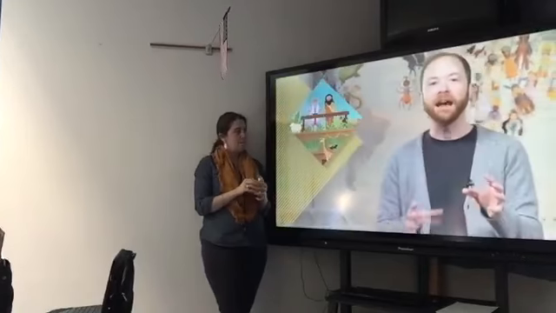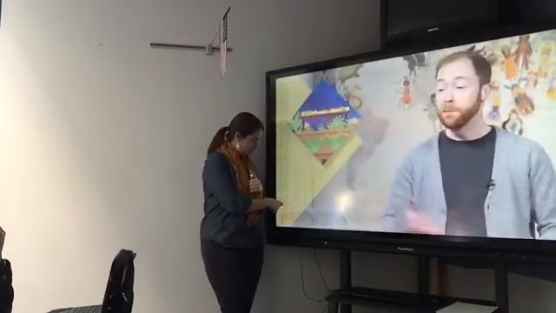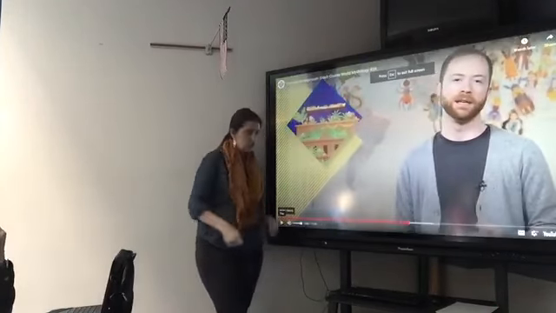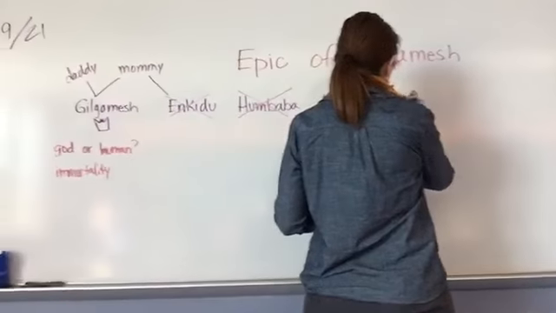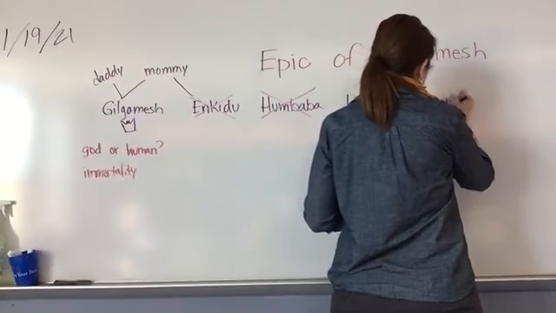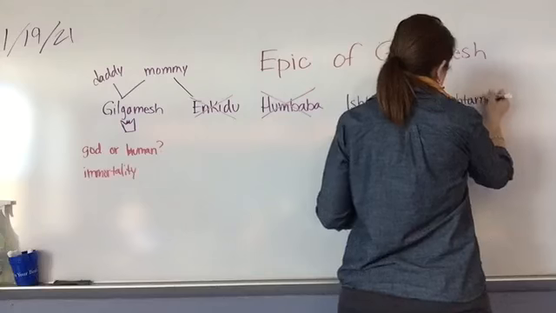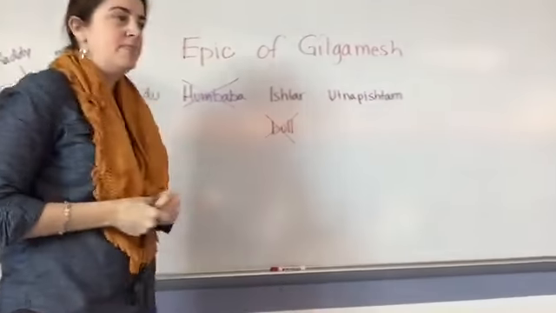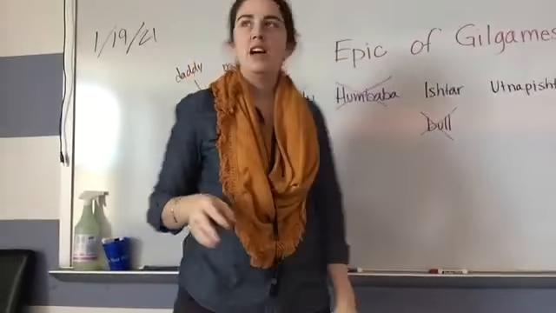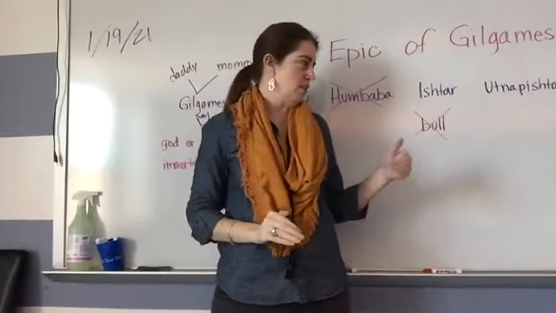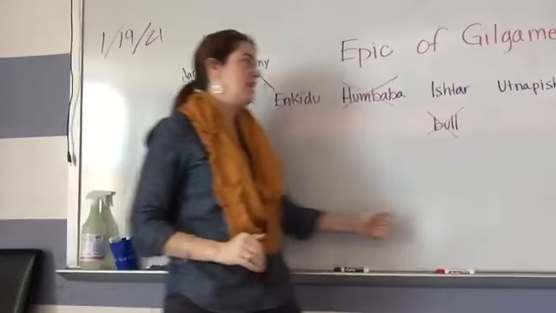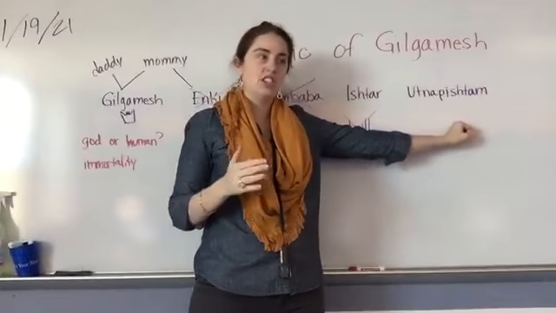He resolves to find Utnapishtim, who you might remember from a previous episode. So the new character, Utnapishtim. I need this new guy. Utnapishtim is kind of somebody who survived something where they should have died. So Gilgamesh thinks maybe he has the answer to immortality because he's cheated death once.